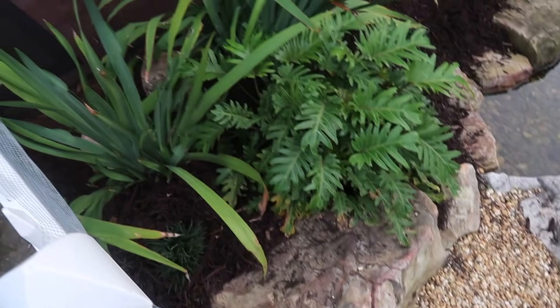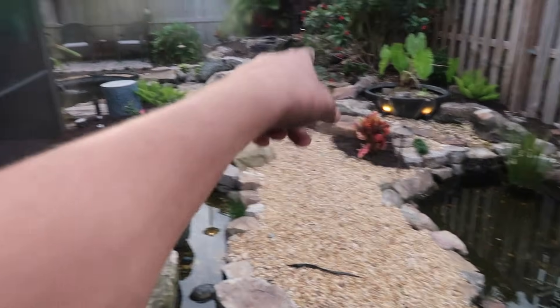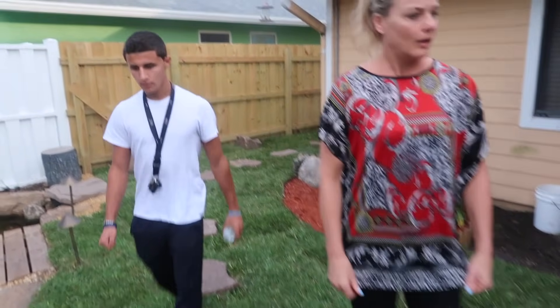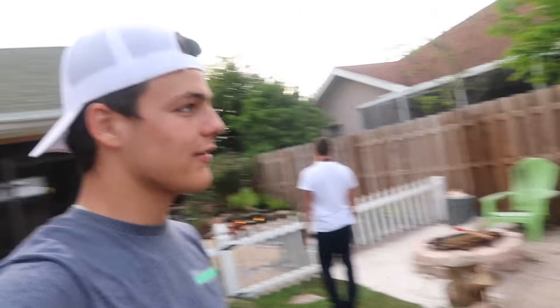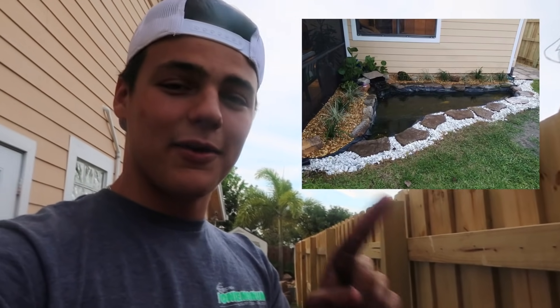Nick also mulched half the pond area — this is off right now, but we could do the rest. I already have all the mulch on the side of the house. I'm gonna get the rock and finish this. What do you think dad's gonna think? He's going to be so proud — this looks so good. It's insane compared to before, just straight dirt. Got to do what you got to do for those who allowed you to start this whole journey. I would not have this YouTube channel — wouldn't have made any pond videos — without my parents letting me make that first initial pond.